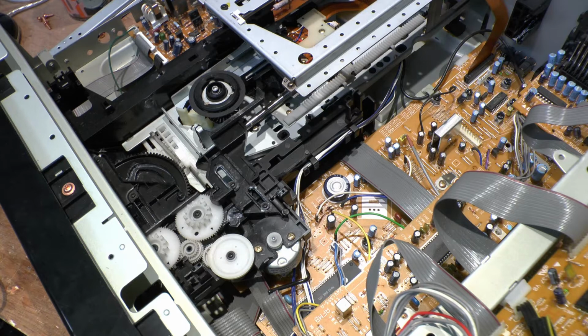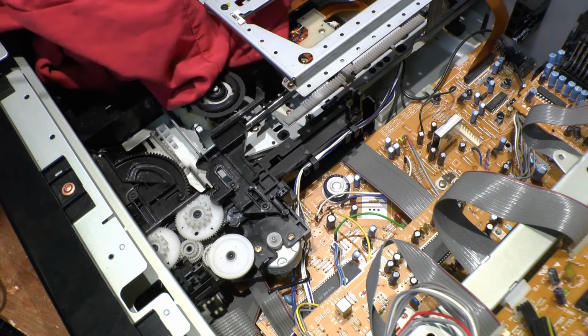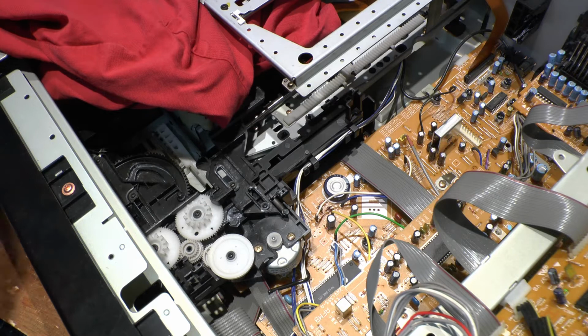What I mean by that is when the cog spins and moves. You didn't even see that, did you? That's a shame. We'll move it over there in a second. I'm going to use the spray here, but I'm going to have to cover up that laser, otherwise it's going to get coated in the stuff. So I'll just get some grease in here if I can.